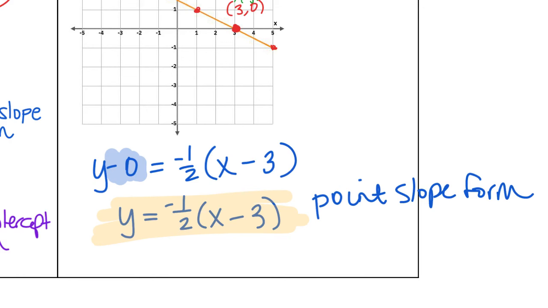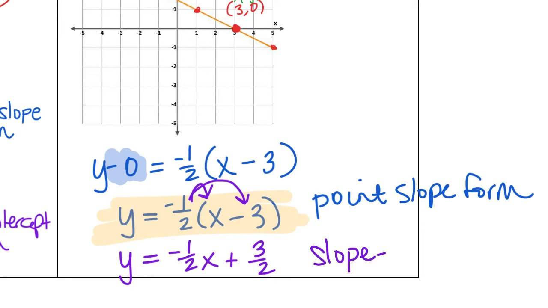Now I want to find our slope intercept. So left is going to stay the same for now, but on the right side, let's distribute that negative 1/2. So negative 1/2 x. And then for here, negative times a negative makes it positive. And then just put this in the calculator that I showed you. And this would give us 3 over 2. The good news about that first 0 being there is that it cut out a step for us. I'm already done. This right here is slope intercept form.